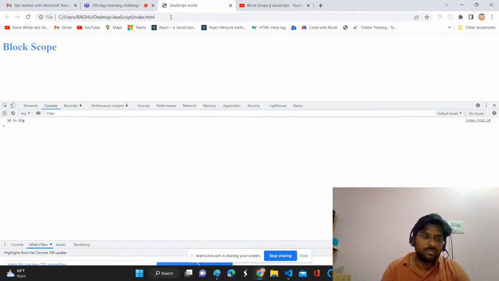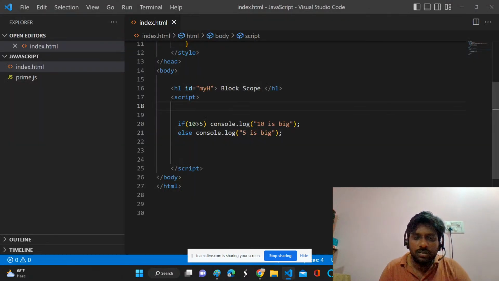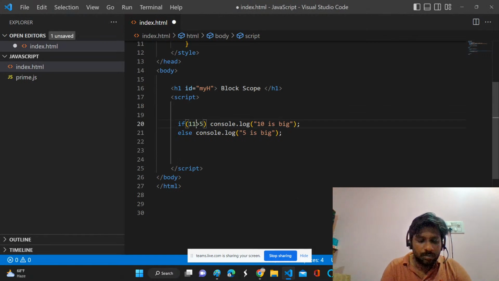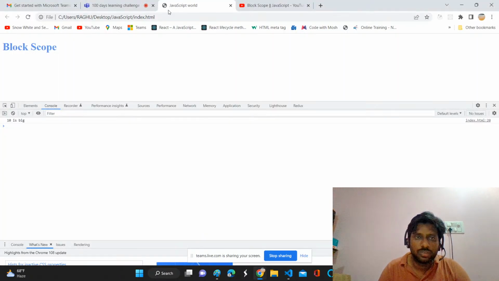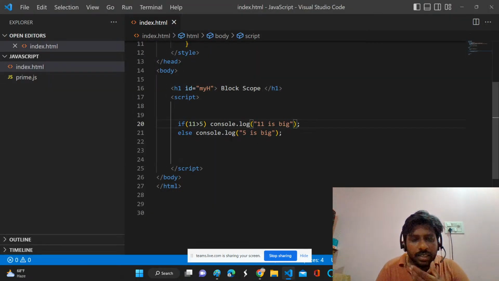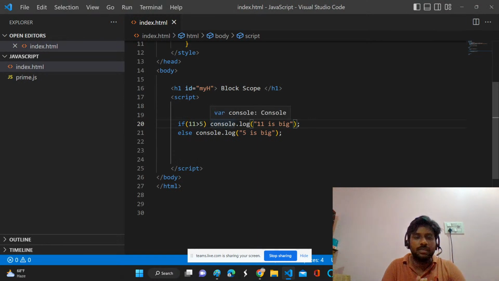Just refresh. Still it is saying 10 is big. To cross-check, I'm putting 11 here and 11 here. So you're getting the exact output properly. Then what is the need of a block? What is the need of a curly brace?